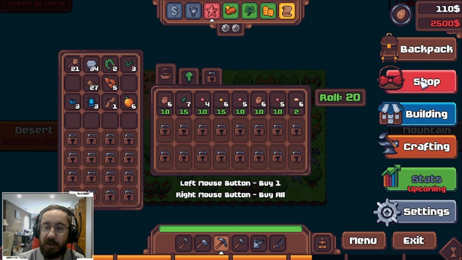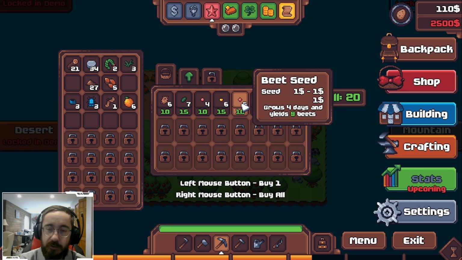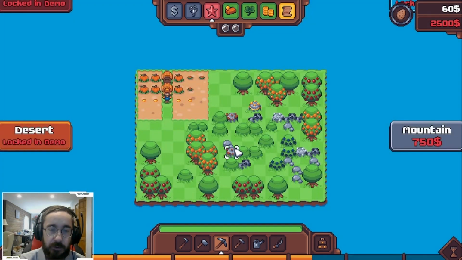We can go back and let's buy some more stuff. So we have 1, 2, 3. Let's buy a bunch of those. As you imagine in a farming roguelike, I would think you want to buy lots of stuff to farm with. And then, oops. So we can actually harvest these too. Nice.